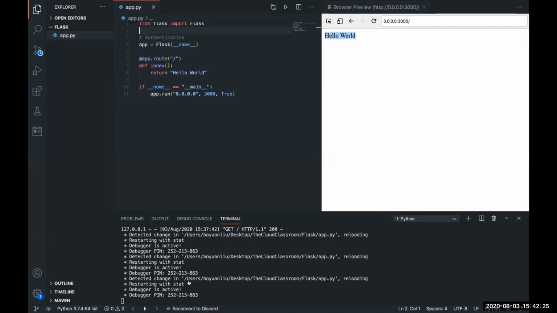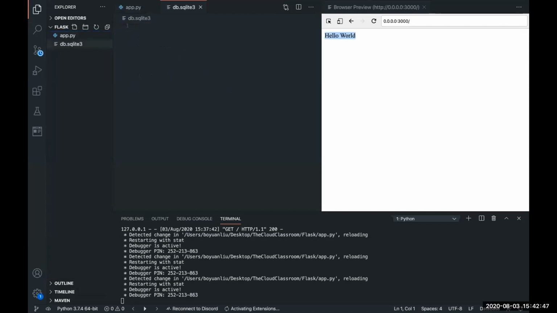Okay, so first you've got to create a new file called db.sqlite3. I'm just going to type that in the chat.